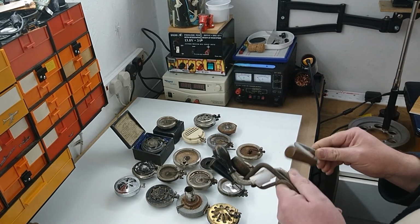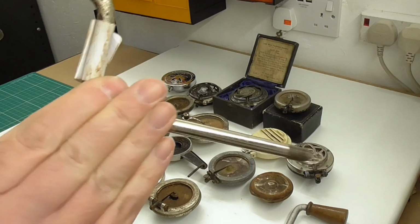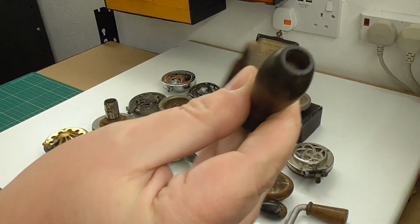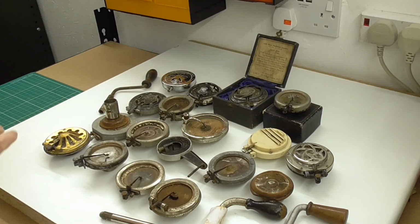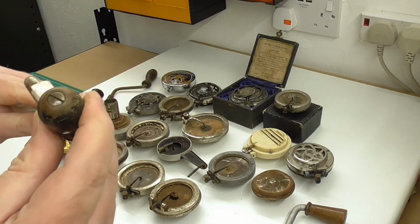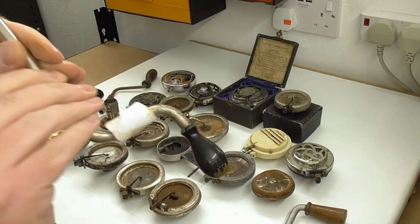Now, they're not sound boxes, but there are some additional bits. So there are some winders, or winding handles, again off random gramophones. I suspect some of these fit. I mean, that looks very HMV. I'm guessing that might fit a HMV.